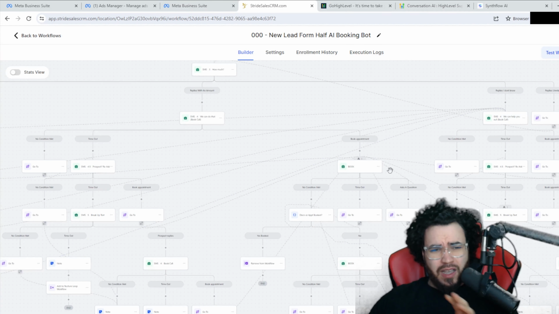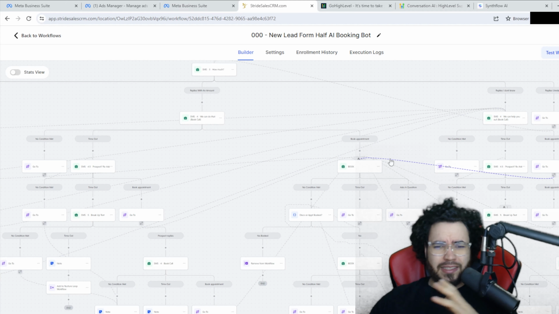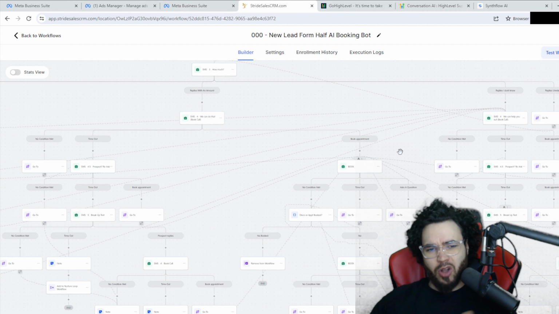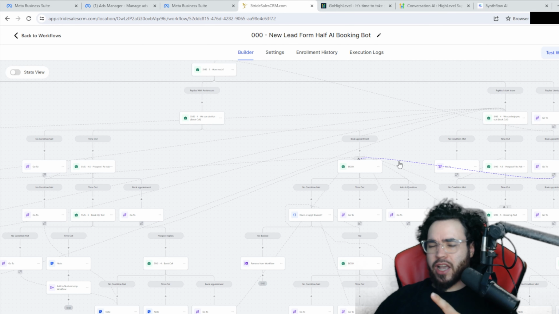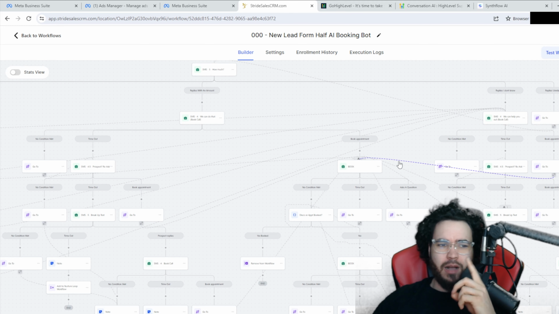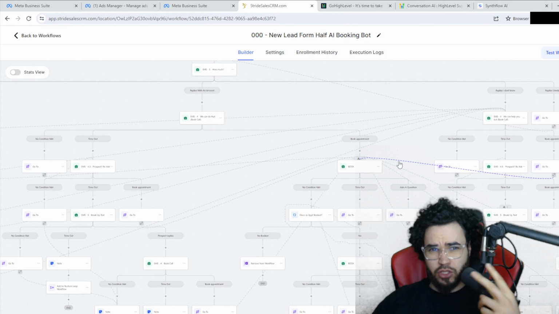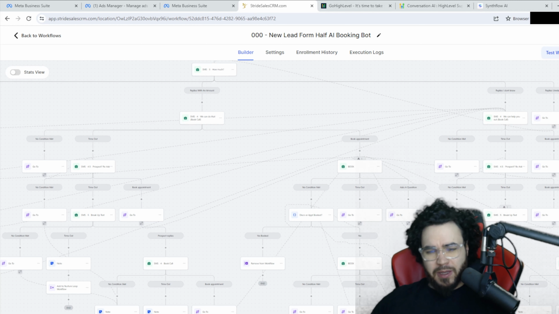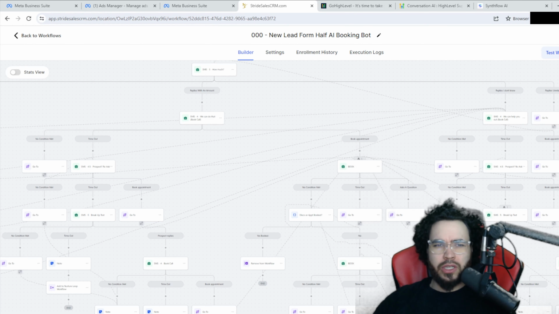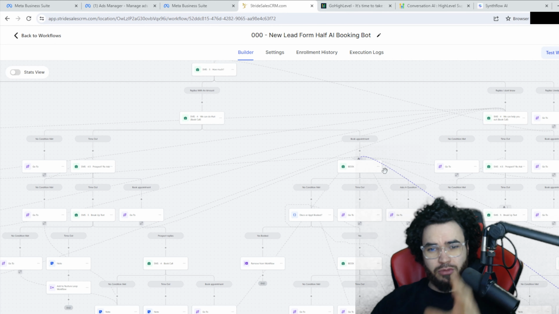But that's something I would suggest to you guys when training your bot. I see a lot of people whose bot isn't optimized because it's just not trained on their data. And the main thing I would suggest with the conversation AI is you really got to know your stuff when it comes to prompting, how to actually talk to prompts. So if you haven't been using ChatGPT or any other LLM, and you just think you can talk to it normally, you're going to be sadly mistaken when you actually come to implement your bot.